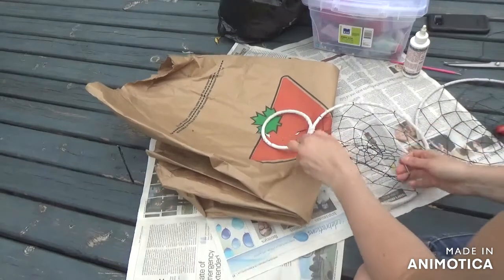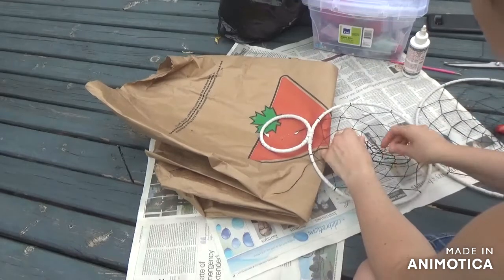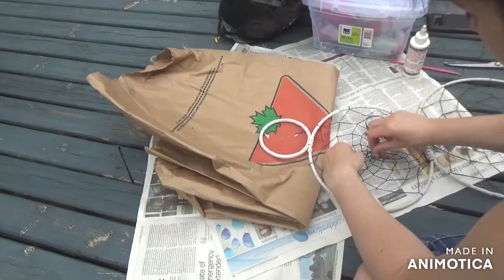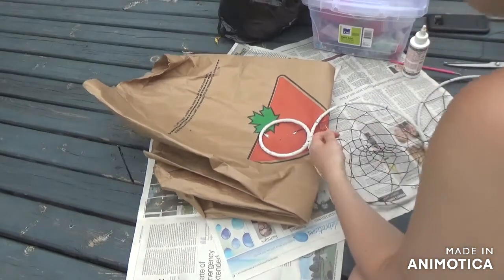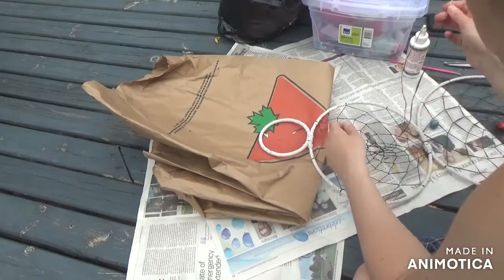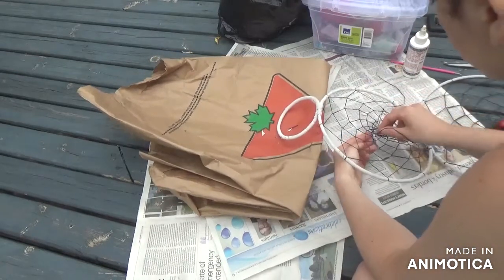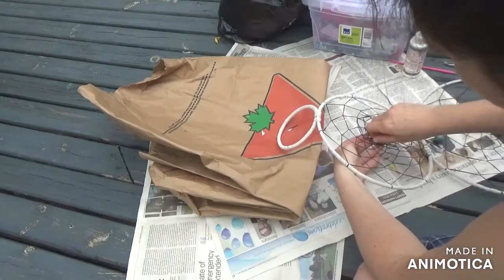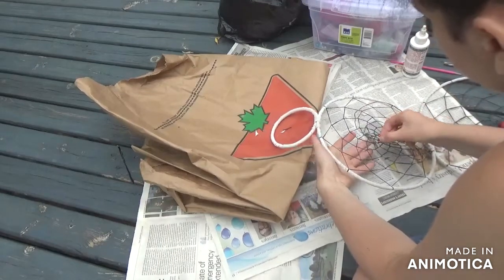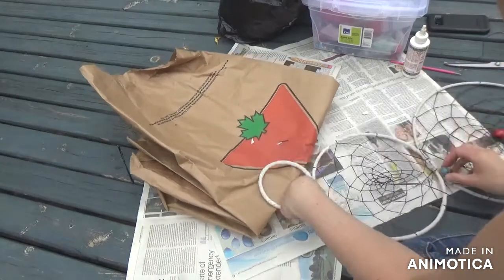Here, and I'm going to get my blue bead on hand right away. I think I probably need to go around to the top one more time here. It's going to be a little snug, but it's alright. I'd rather it be a little snug than a little too loose. It depends on what kind of bead or charm you're using. If you are using a charm, you can definitely close up that whole middle section and then basically sew it on top.